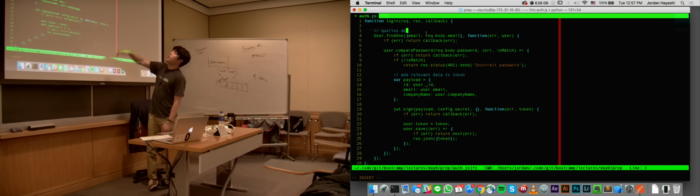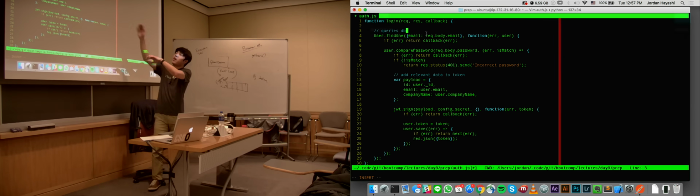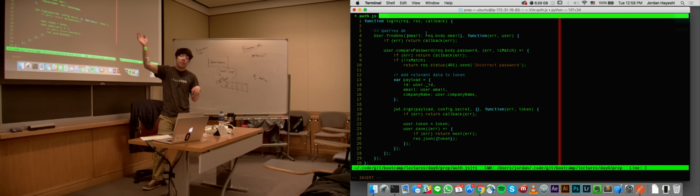I meant to replace that with the non-arrow notation, but if there's an error here, you return the original callback with an error. Else you say, hey, was it a match with the password? If not, return a 401 status, which means unauthorized, incorrect password.